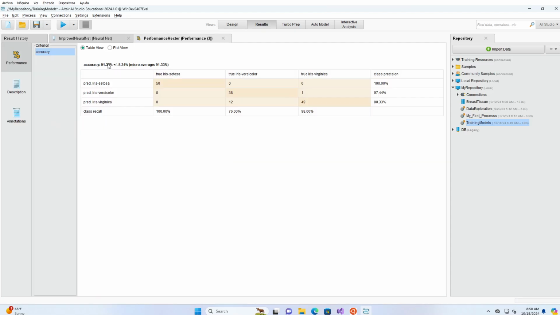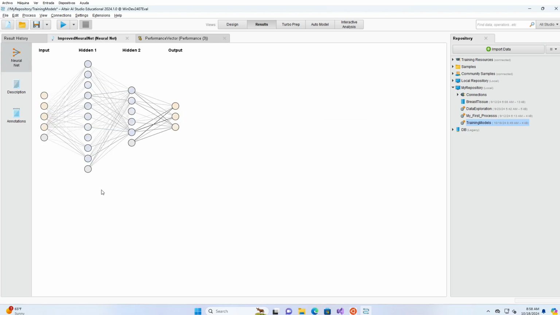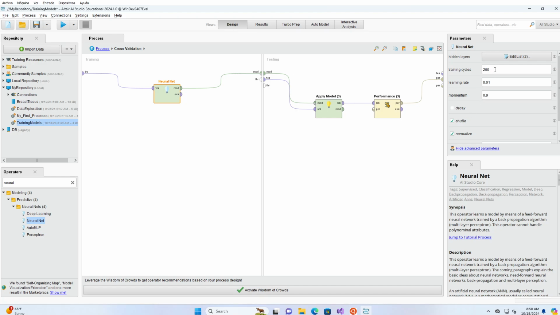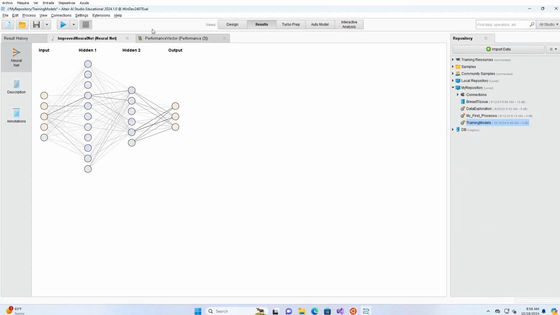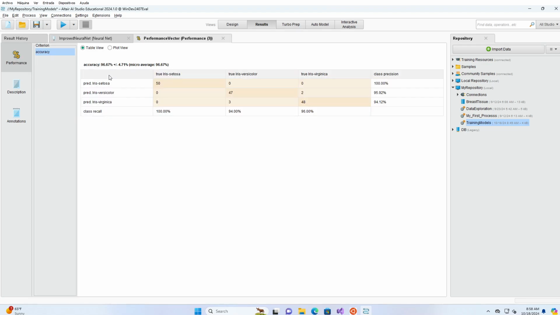Performance actually decreased, probably because now I have more parameters. Maybe a little more training cycles may improve the performance, or maybe it is just too complex a network for this problem. Yeah, now performance is quite close to the previous one. Maybe I should tweak the parameters a little bit.